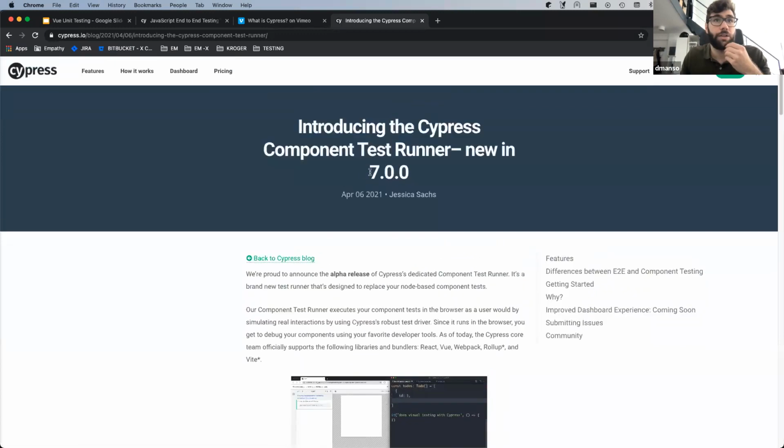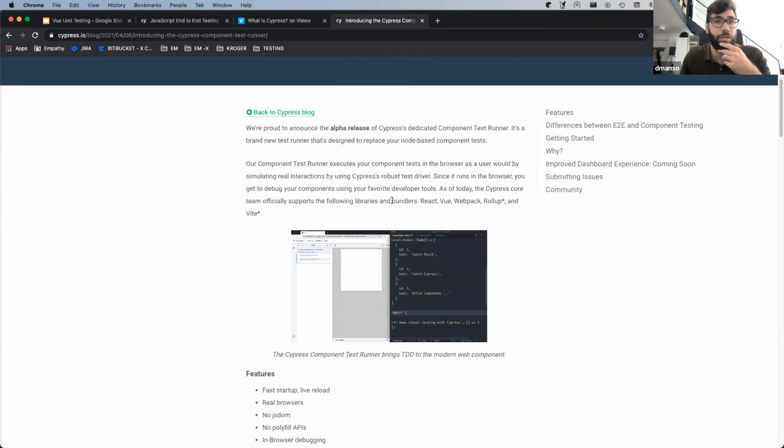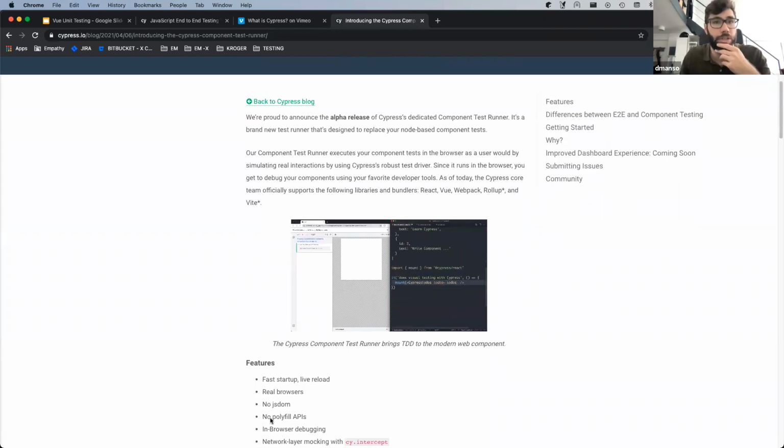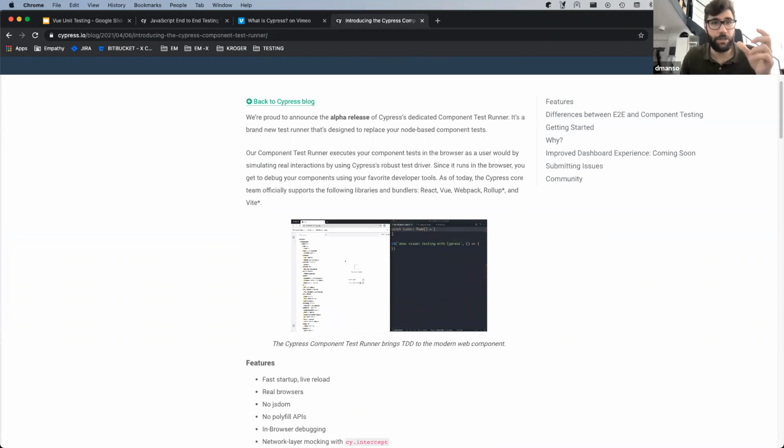It's a component test runner, and it can be used separated or together with the Cypress end-to-end test runner. For this runner, we have to mount the component, and for the end-to-end test runner, we have to visit a URL, and then do the test.